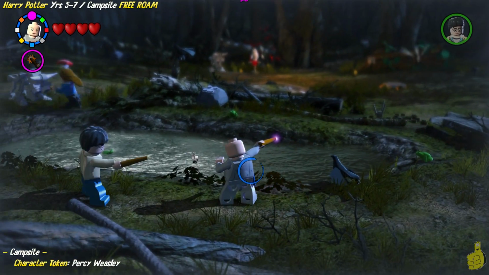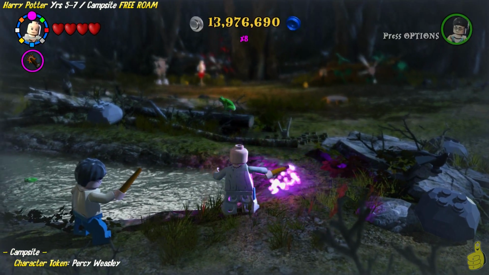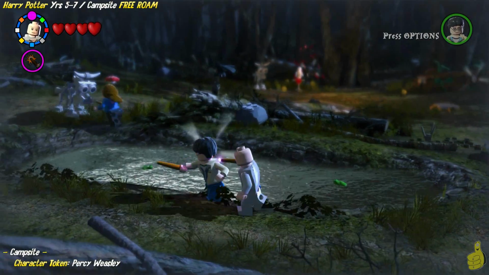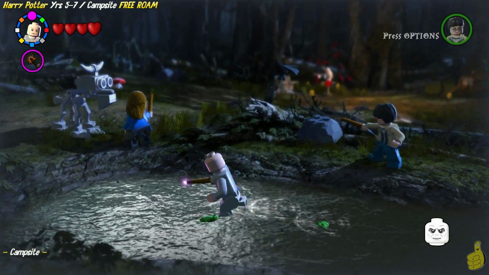Meanwhile, I'm going to go ahead and zap these 3 frogs on the outer edge of the pond. Once you zap all 3 of them, they should all jump inside. And look at that, they're going to leave behind a character token. So, booyakashaw! Percy Weasley is now a part of our collection.